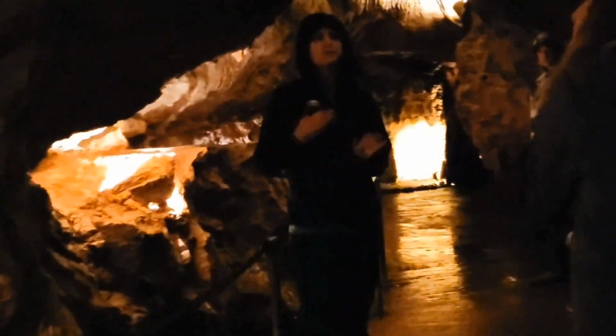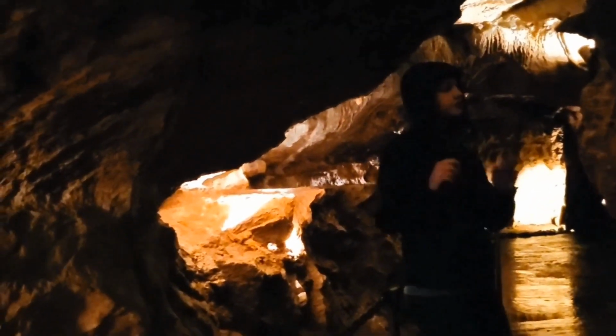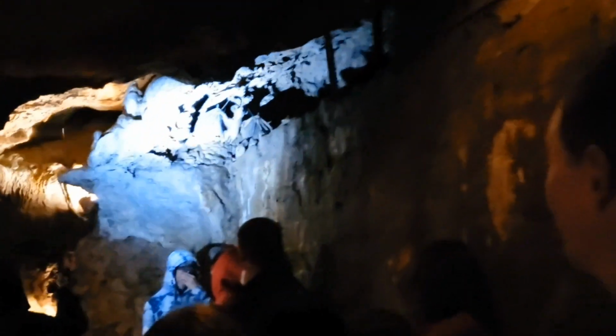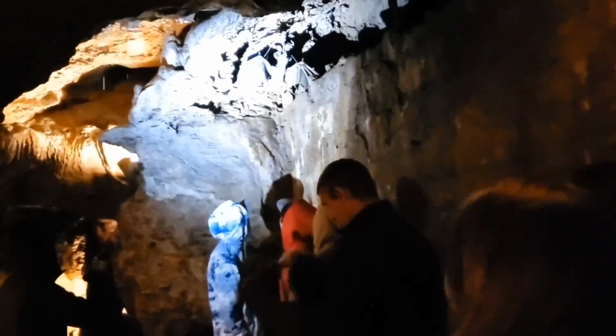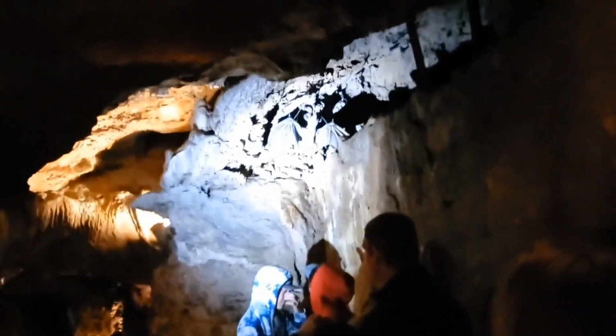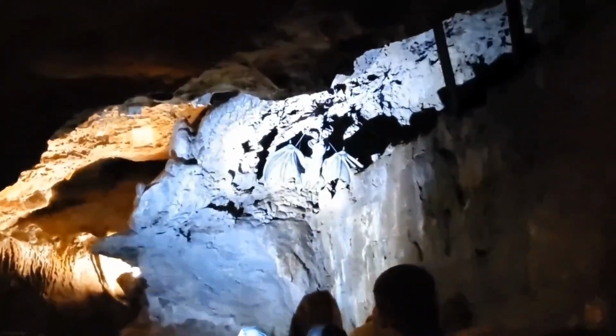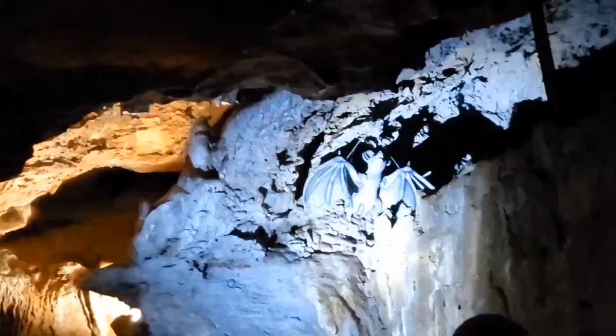So the bats come in here to hibernate during the winter time, normally from about October to April, depending on the weather. But we actually have one bat that stays in here all year round, not just during the winter time. His name is Wally, and he came all the way from Walmart. So this is Wally from Walmart, and he's just here to make sure that everyone can say they've seen a bat if there's not a real one in here. And sadly, I don't believe there is a real one. I have not seen one in here in a while. So Wally's all you get.